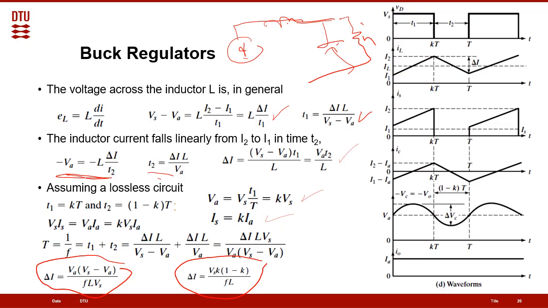So from here you can calculate the ripple in the current, and also you can use this expression as you will do in the assignments. Then from this expression you can design the converter. So for example, if your design requires 0.1 amp ripple, then you can work out this parameter so that you can achieve this ripple.